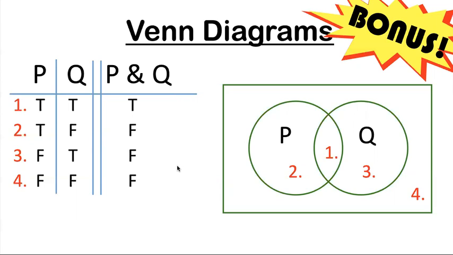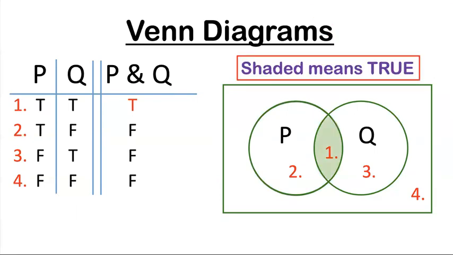So each row corresponds to a region of the diagram. Now we just need some convention about how we're going to use these things. Here's the convention I'll stipulate: shaded means true. So this sentence is true just on row one, and so this picture now encodes conjunction. This encodes where P and Q is. It would just be in this region. This is the only part that's true. The rest of them are false, so that's why I leave those unshaded. So this picture is a representation of this sentence of Boole here.